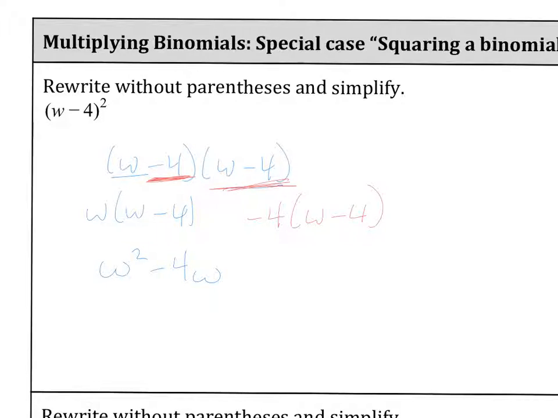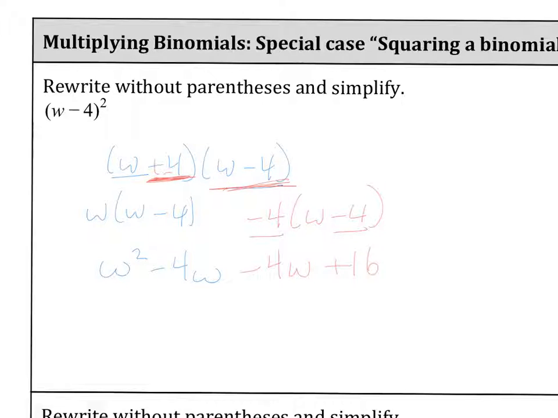And again, I'll say this. You might be thinking, isn't that subtract 4, Mr. Depsic? Isn't that subtraction? It is, but I always think of it as a negative 4 because it just makes my life easier. Technically, like in middle school, you learn to go plus a negative, and that's what I'm doing. So negative 4 times w is going to give me a negative 4w. Negative 4 times negative 4 is positive 16.